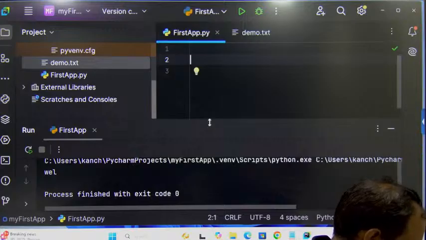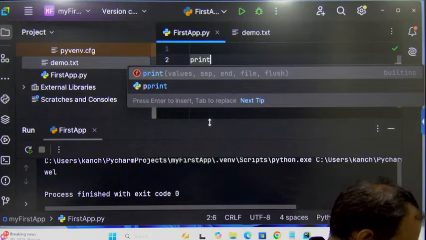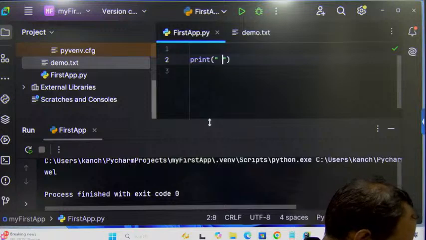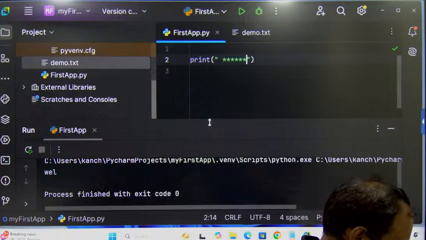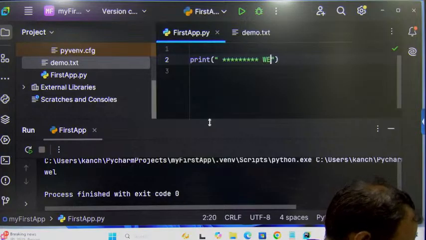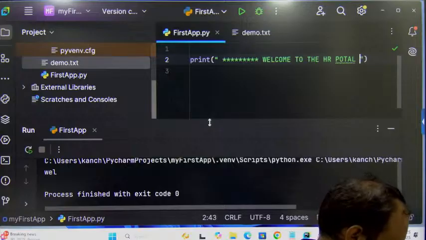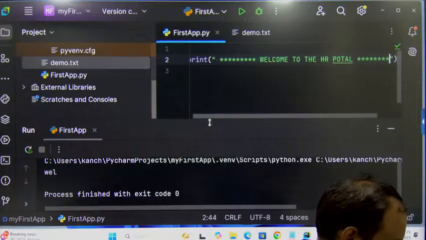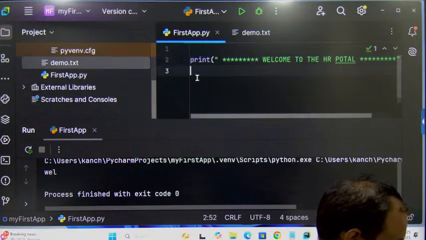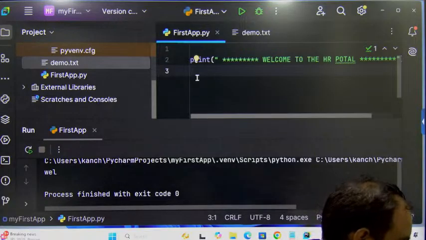First I want to print something like, welcome to the HR portal. After that, enter your basic salary.